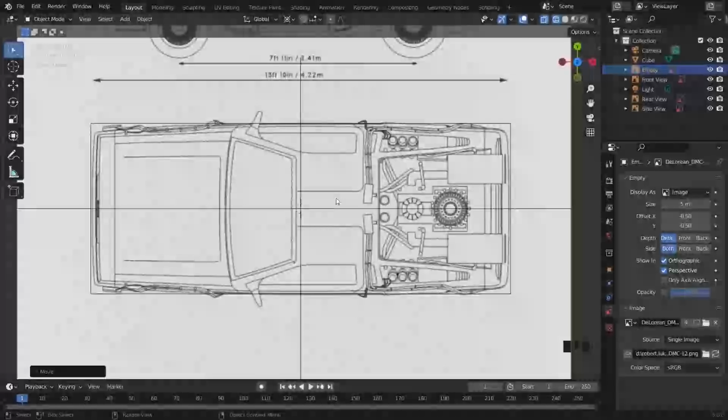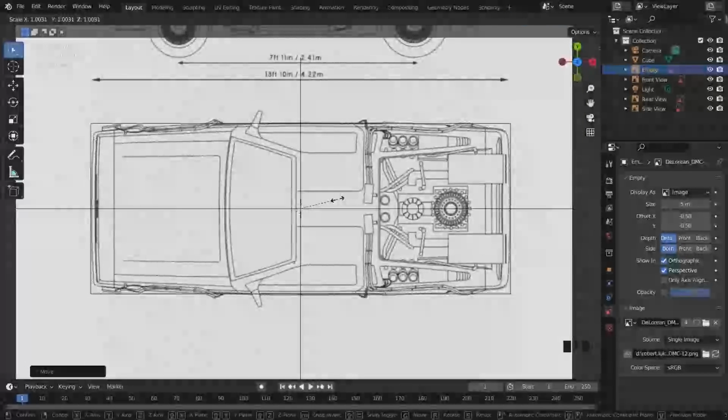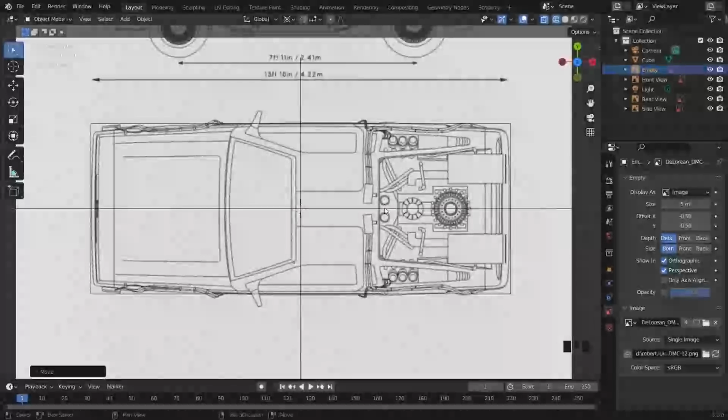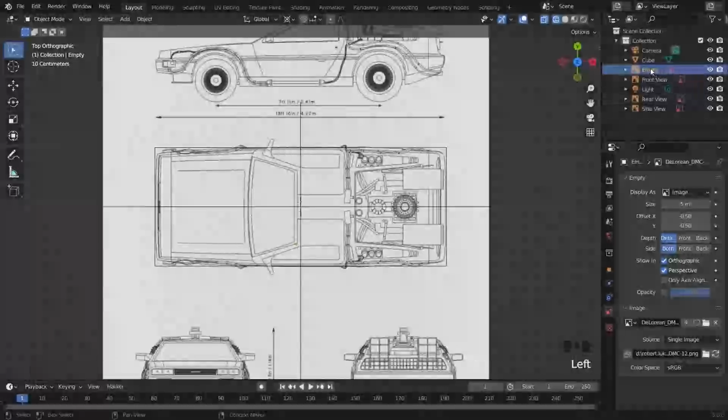It's not quite perfect. I'm going to scale it a touch. Alright, I think I can live with that. Alright, I'm going to call it top view.